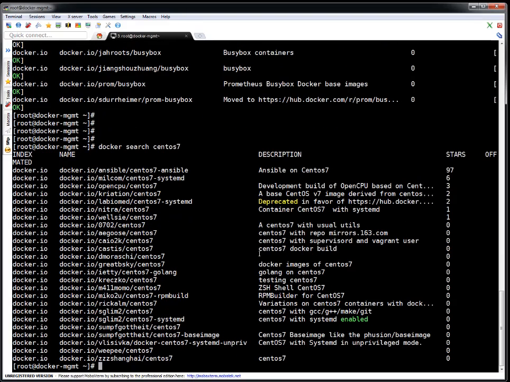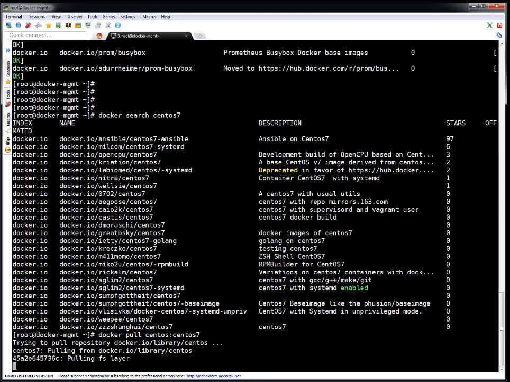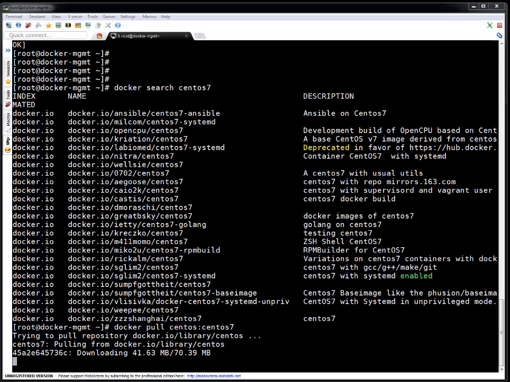To download a Docker image, basically we have to call the pull operation, docker pull centos:centos7. So this will pull the image from remote repositories to your local system where you have installed Docker. So this is the image size, 70 MB, and it is getting downloaded now. So the download is still in progress. I believe it will finish in a couple of seconds. Now extraction is in progress, so I believe it's about to finish now.